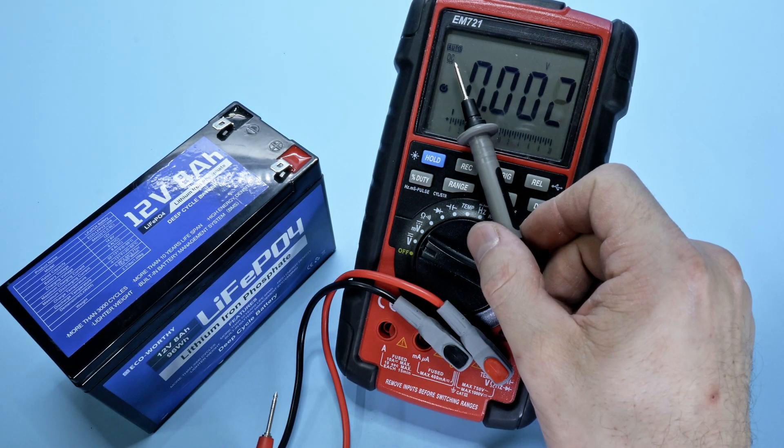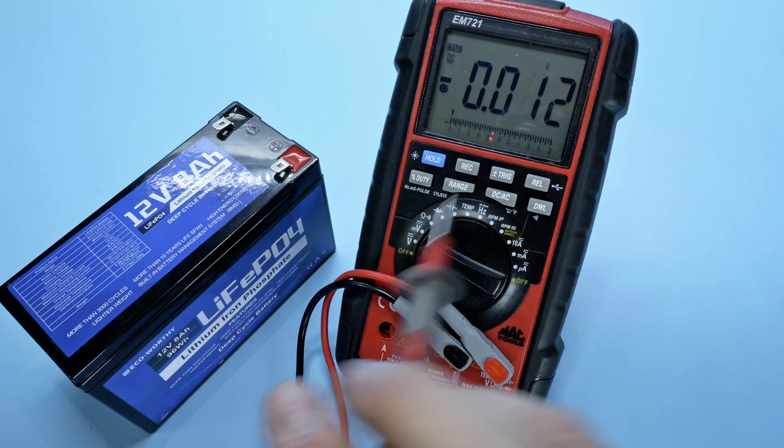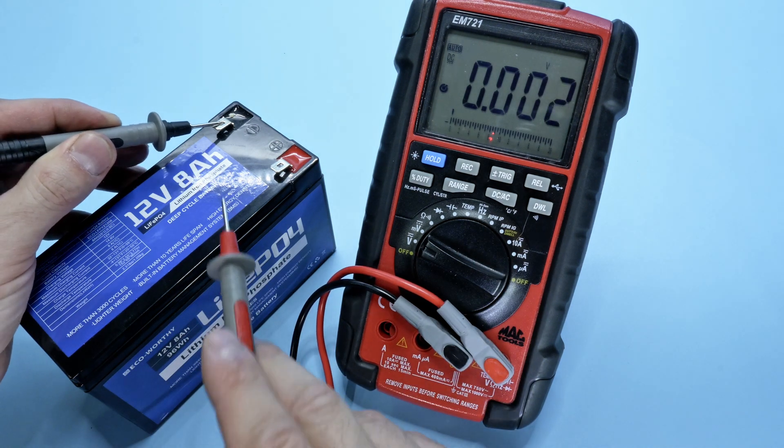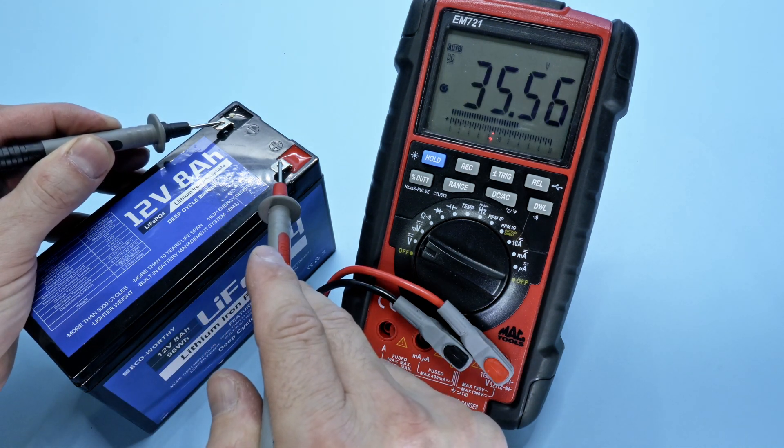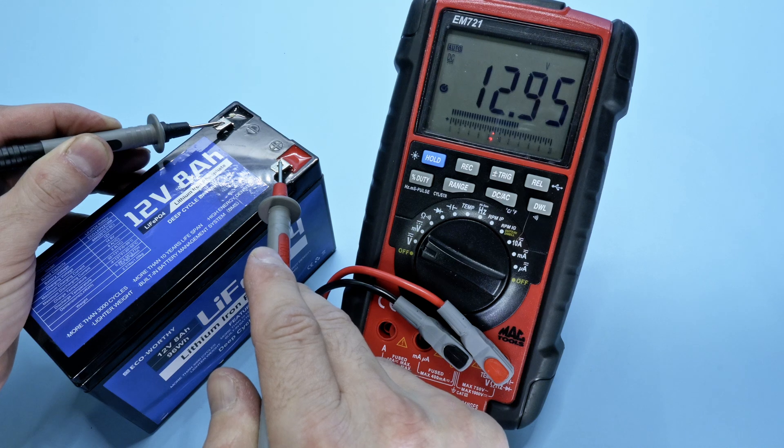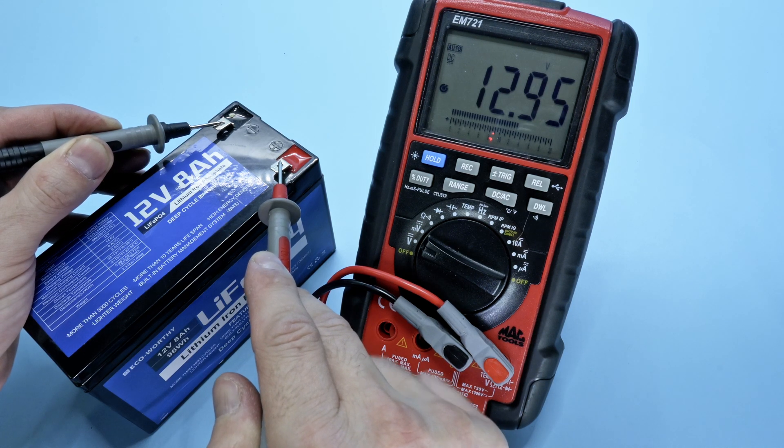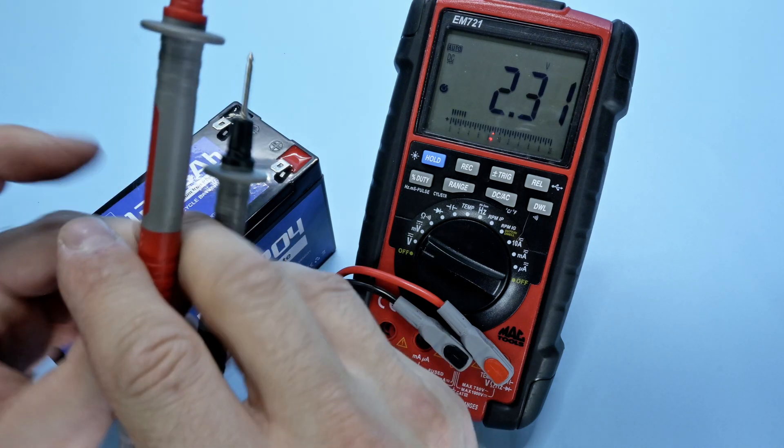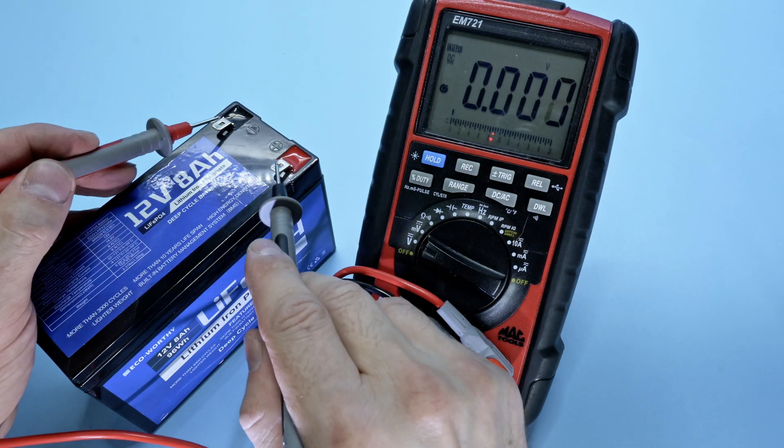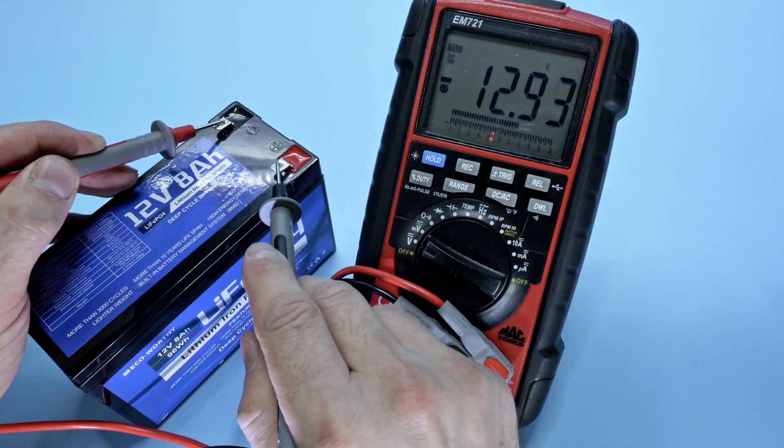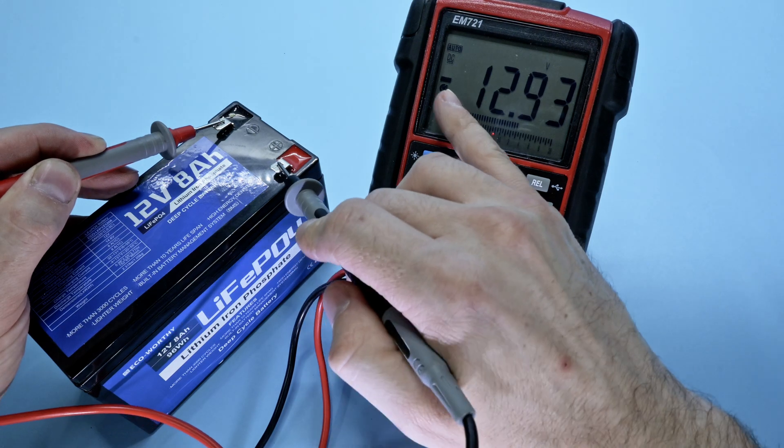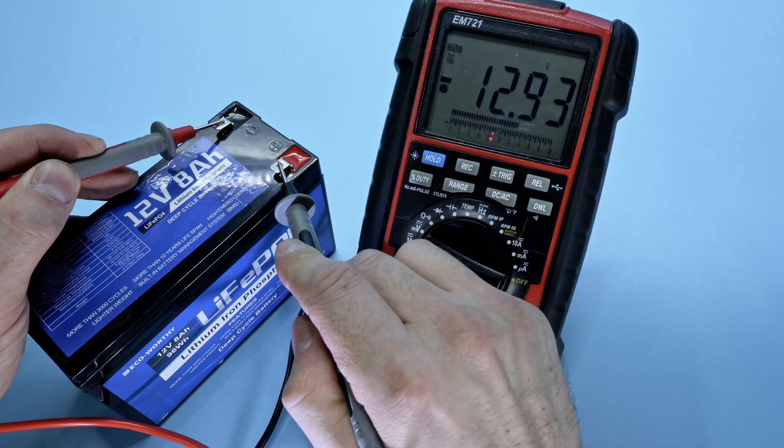So you can see I am in DC volts. I'm going to hook up negative to negative, positive to positive. And I've got 12.96, 12.95 volts. So the meter is working. We're good. On a digital meter like this, if you get your leads hooked up backwards, don't even worry about it. It's going to read exactly the same, except you're going to have a little negative sign on your meter.